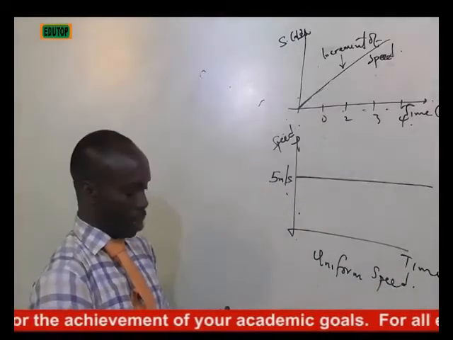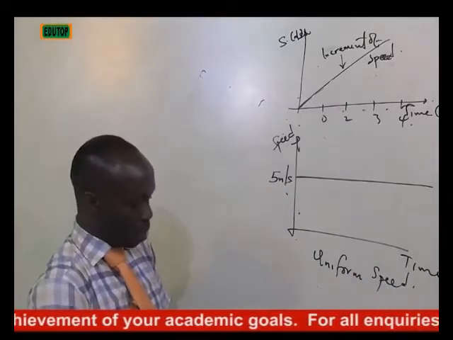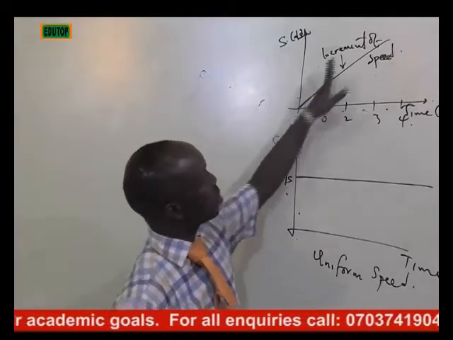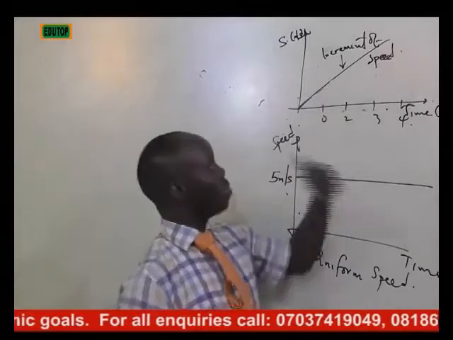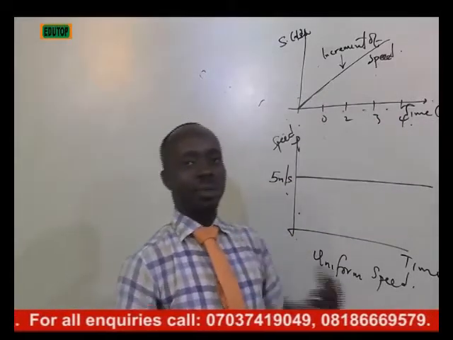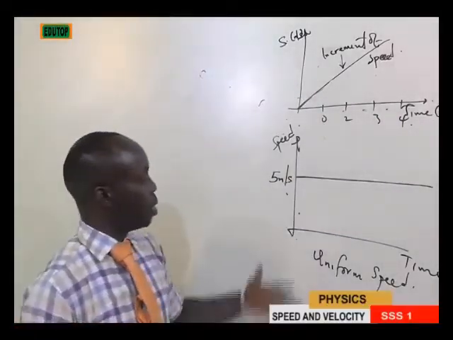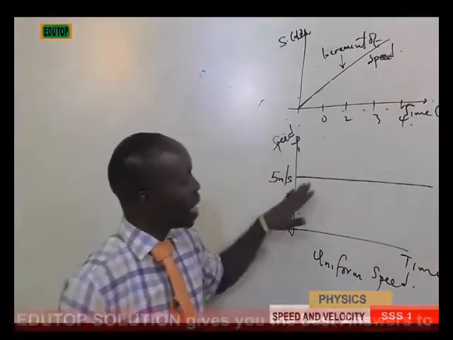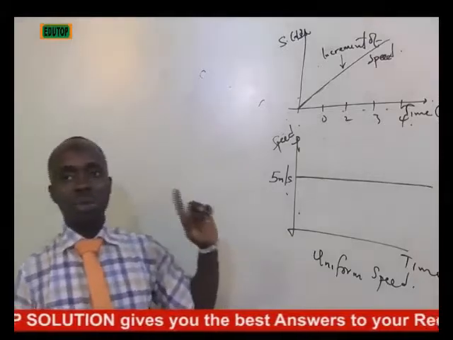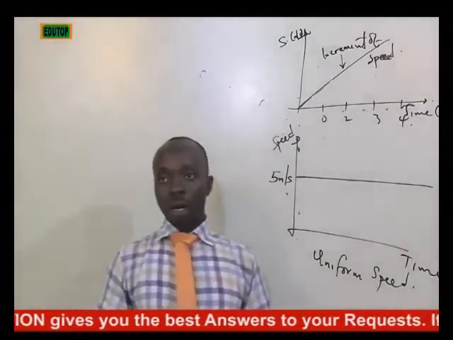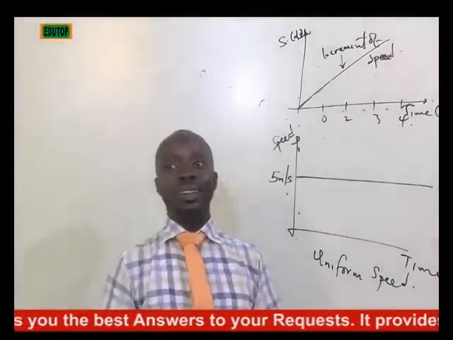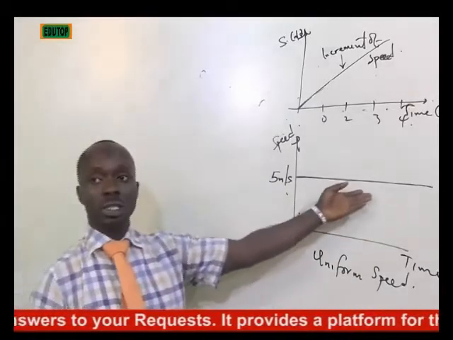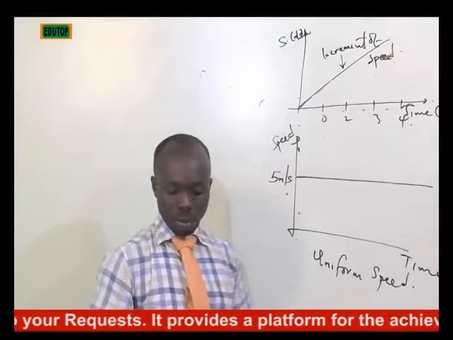Hope you understand the difference now. The first one talks about movement of a particular body, while the body is moving, there is an increment in speed. While the second one talks about movement of a particular body, but at a constant speed. So that's just the difference between the two. An object moving at a constant speed always creates a position versus time graph that is a straight line, which is the second analogy I just explained.